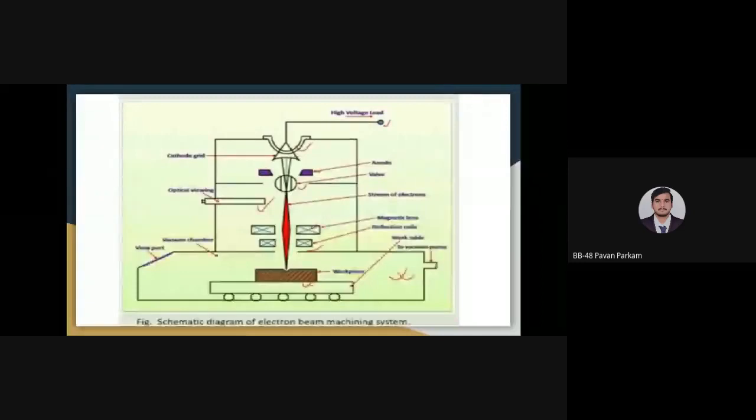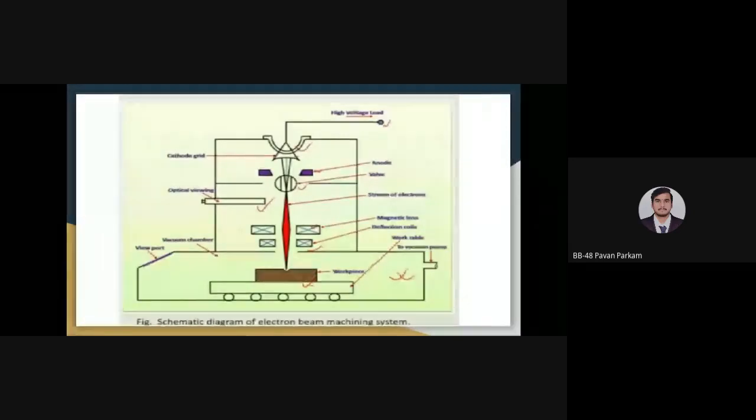When this gas comes outside from your chamber with a very high pressure, it expels whatever molten or vaporized material is there, along with the high pressure of your gas. Okay, now you got the point of why to use the chemical backing material at the backside of your workpiece.